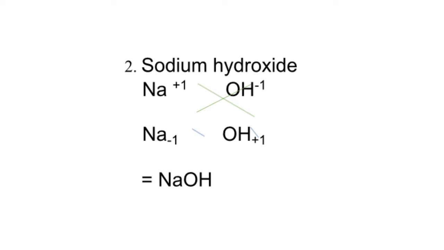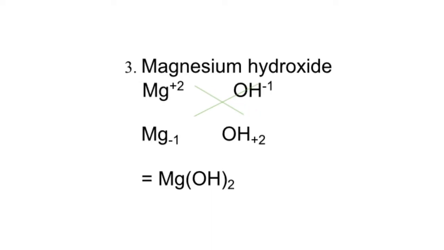Magnesium hydroxide: magnesium Mg plus two, OH minus one. Again we cross multiply, bring the valencies down and it is Mg minus one, OH plus two, leaving the formula Mg(OH)2 - because OH is a radical it will be in brackets.